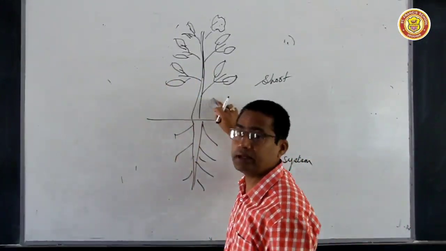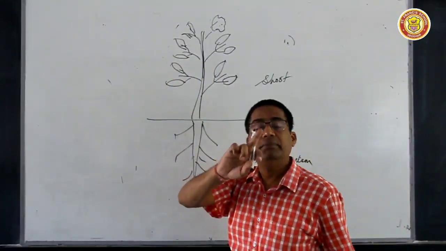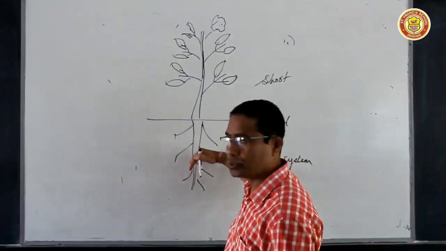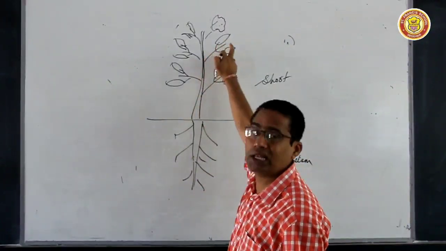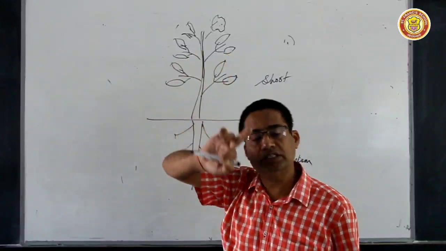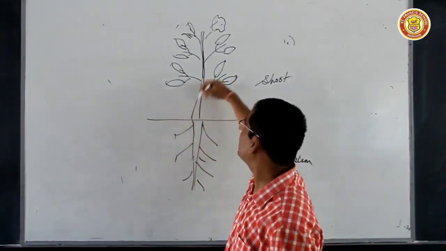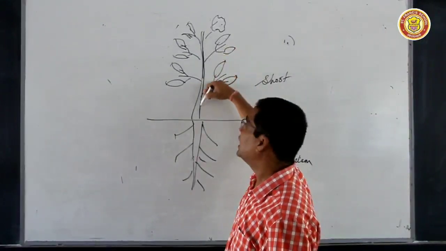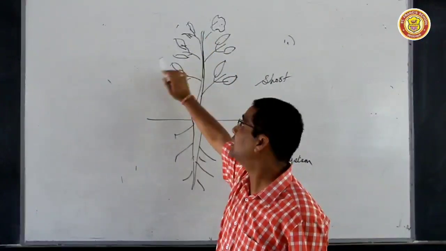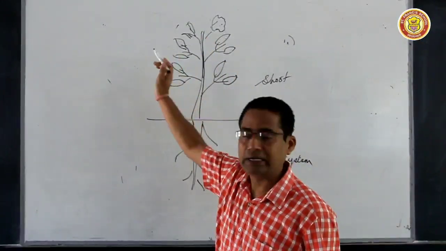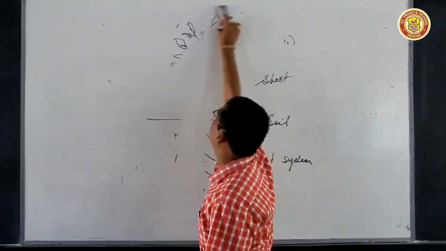What is the function of the stem then? The minerals and water absorbed by the root are transported to the leaf through the stem. Water has to be transported to the leaf because it is the site where the food is manufactured. So this water is transported to the leaf with the help of the stem, and the stem bears all other parts of the plant.